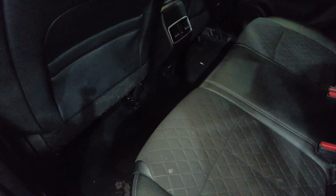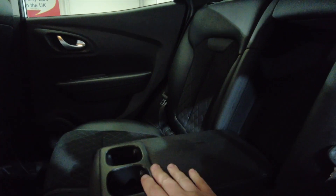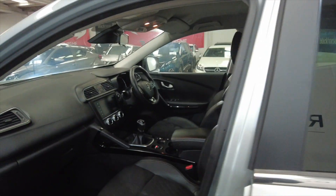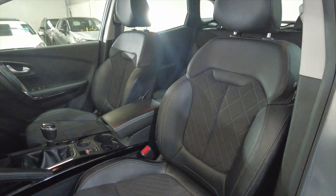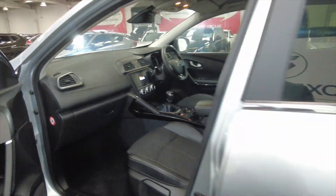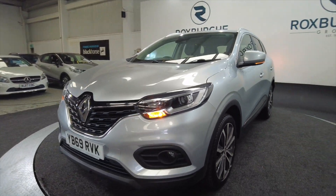There are a couple of USB ports and a 12-volt port, plus great headroom. Part-leather seats are really comfortable with a folding armrest and cup holders. Electric windows front and rear, acres of space inside, and fully adjustable comfortable sports-style part-leather seats — really very comfortable. The car is very spacious, ideal for a family.